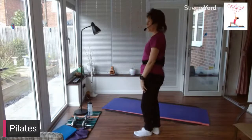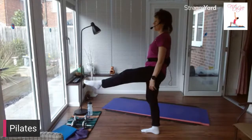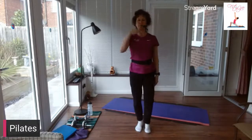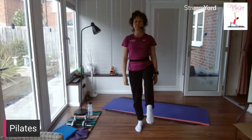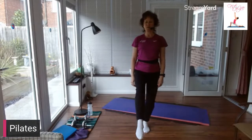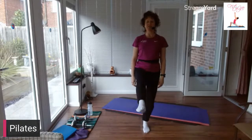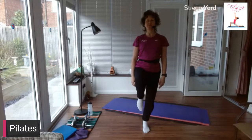Let me show you that side on. Again, keeping a tall spine, focusing on something in front of you. One more time. And then let's change legs. So, low or high, you choose. Let's do 3 more.